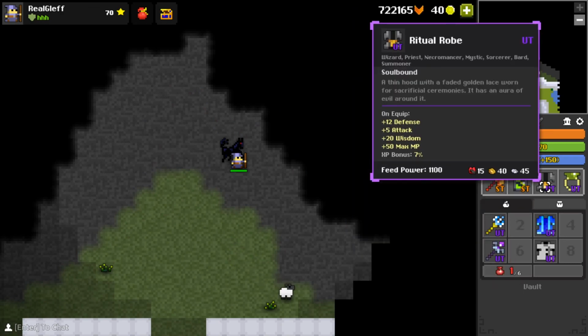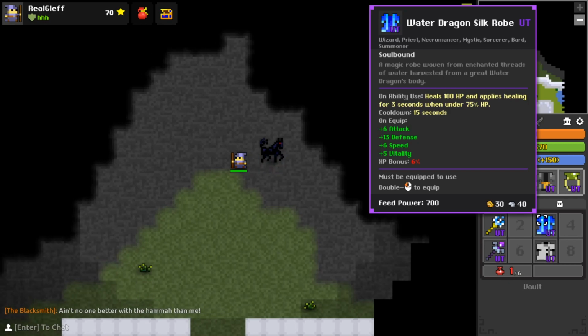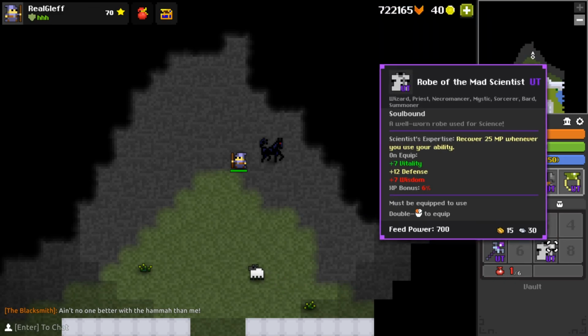The Ritual Robe got a buff in Wisdom, that's everything with that. Water Dragon Silk Robe looks very interesting. It heals 100 HP for 3 seconds when under 75 HP, and it applies healing. And that's also a nice change and makes it a little bit more viable, and it was kinda decent before.